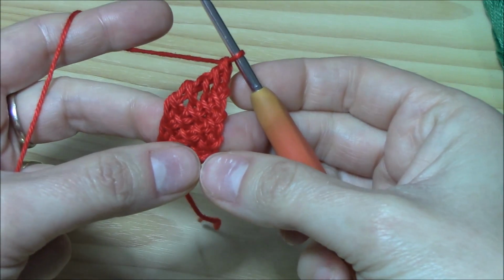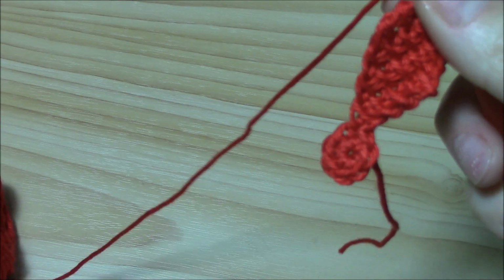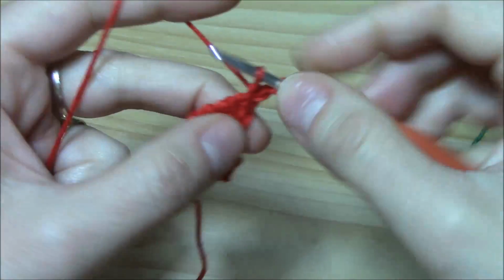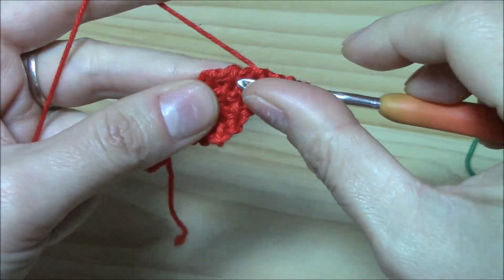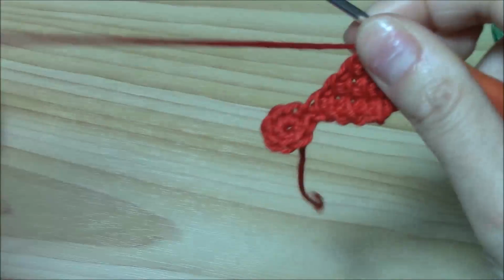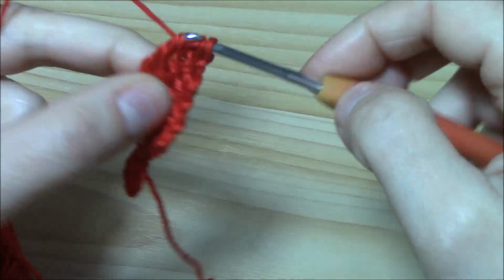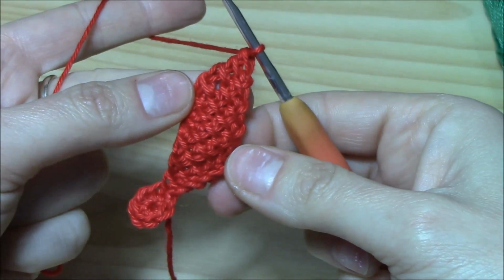Okay, and now we have 5. And this is the magic number. 1, 2, 3, 4. Now we must work 5 rows. So let's go on with the last one. Chain one to increase and pull up loops into the rest of your vertical bars. Pull through two, always through two into the last one. We have again 6, yarn over, pull through two, and now we decrease and pull through two until the end of the row. Okay, this is my first petal.